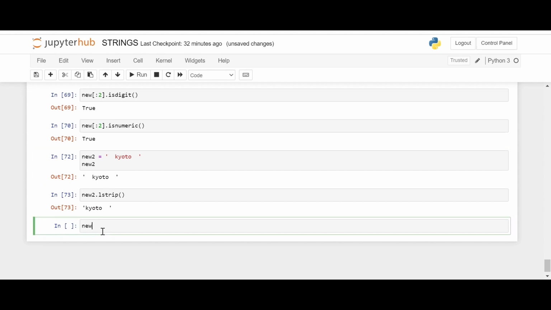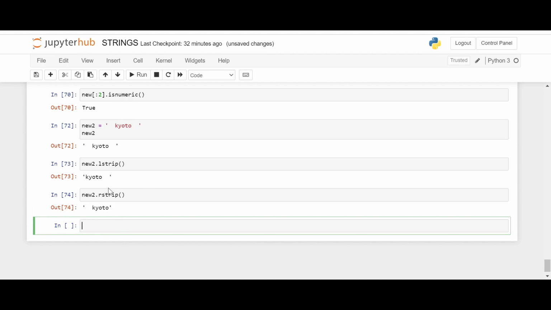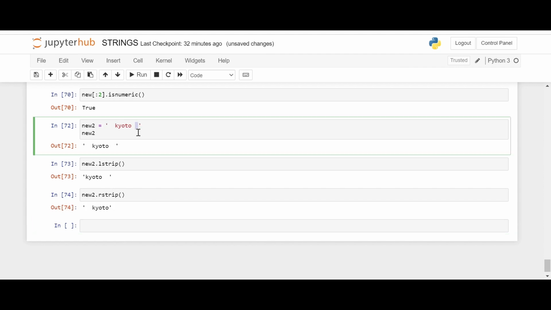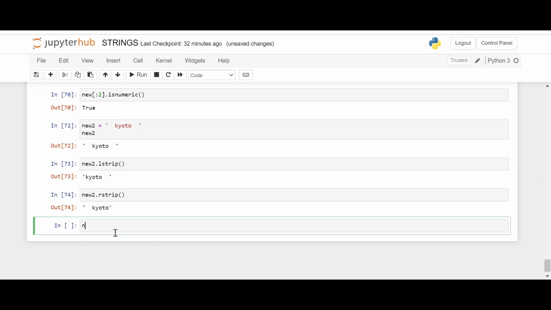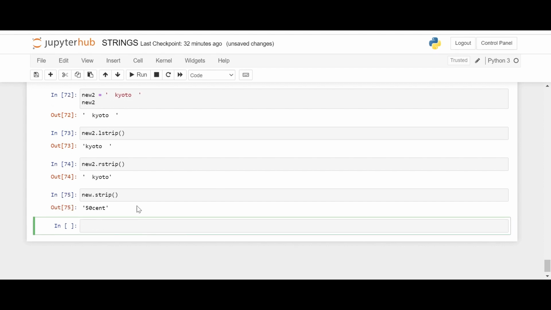Now if we want to remove the space from the right side, we have to use our strip method. So this is now removing space from the right side of the string. And if we want to remove space from both sides at the same time, we use the strip method.